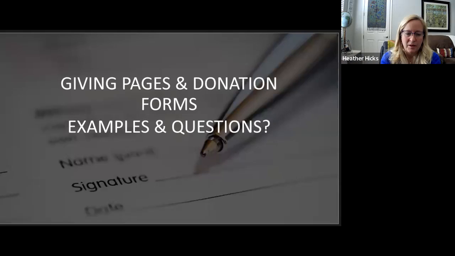Mm-hmm. And when you go to look for a CRM or a fundraising platform, always ask them for examples of some of their current clients. Then go to their giving pages to see what they look like in practice. Because whenever you go through a tour or talk with a rep, they're going to give you every wonderful thing that they do. But in reality, you want to see what it looks like in play.